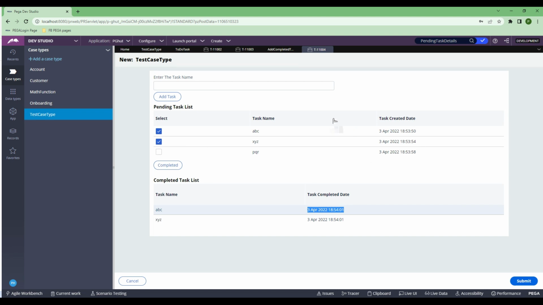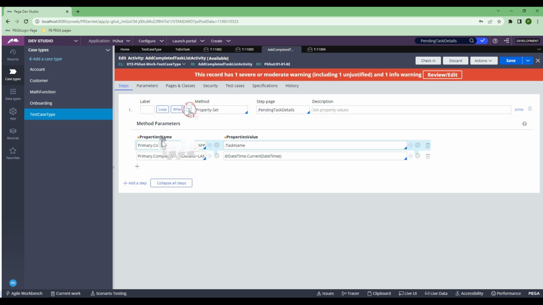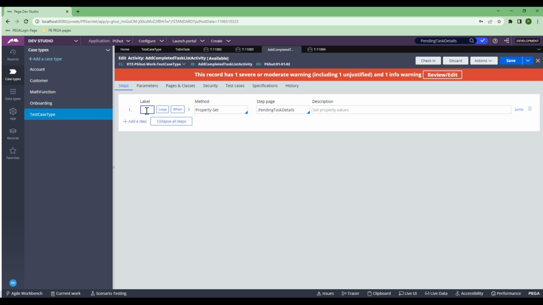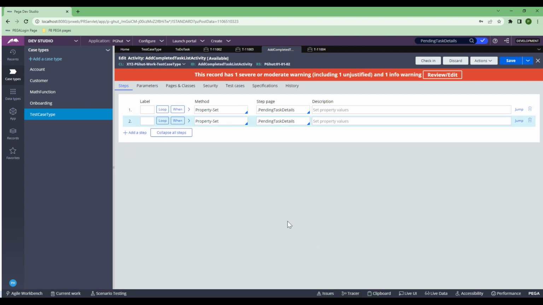But what is the other way that I wanted to show you? The other way is, instead of doing property set, let's say if you want to define this in a different way, right? So I'll add another entry. I'll copy this entire code, and I'll paste it over here. Okay, so let me comment this one.